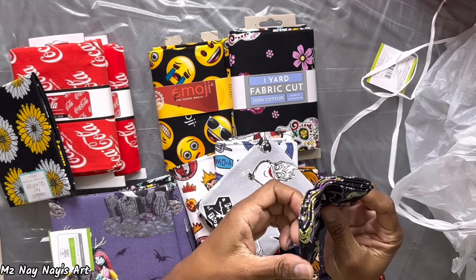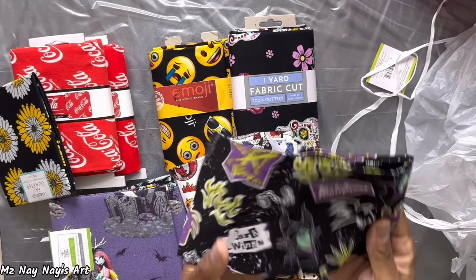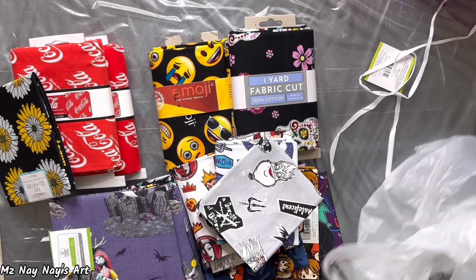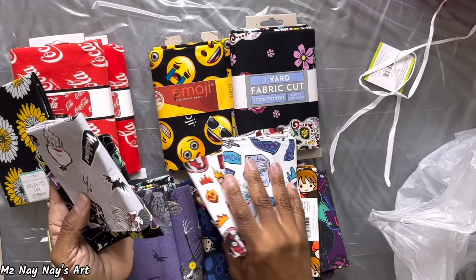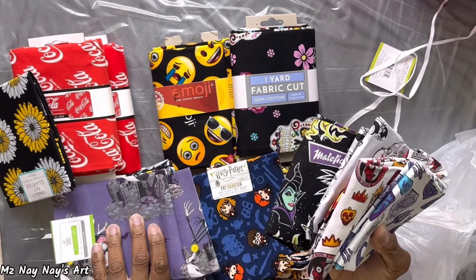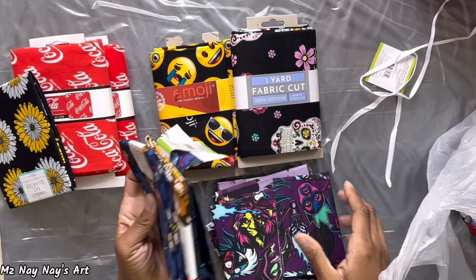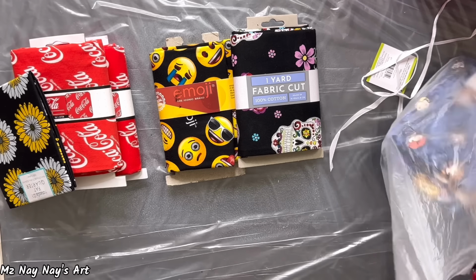And then another set of villains. All right. So I already know which one I'm going to use. I am going to make a set of coasters today using the cute little emojis. So I'm gonna put these away and get everything prepped and ready to go.